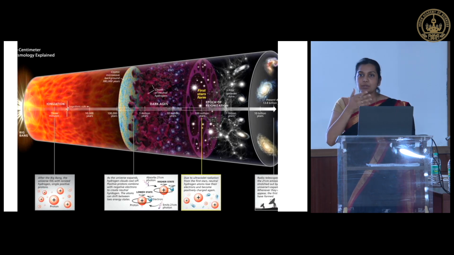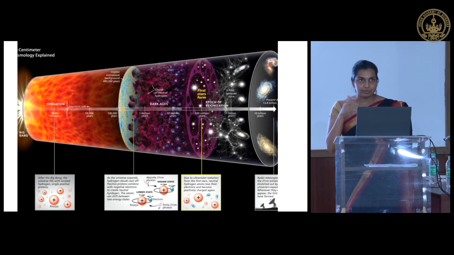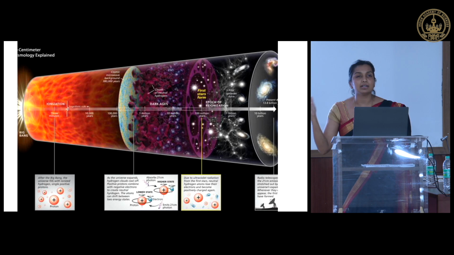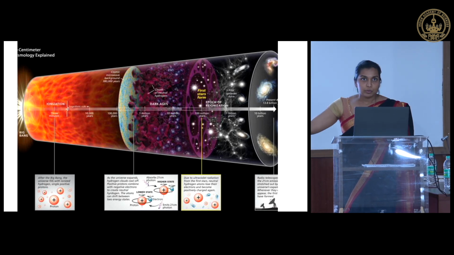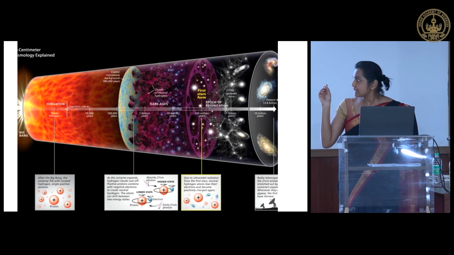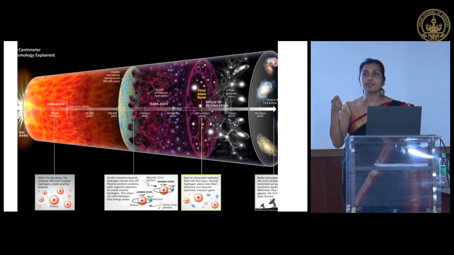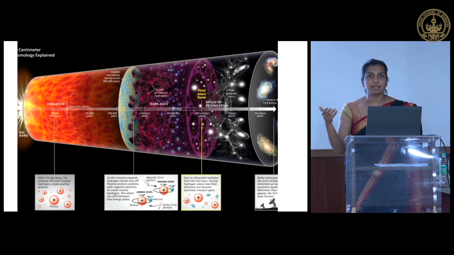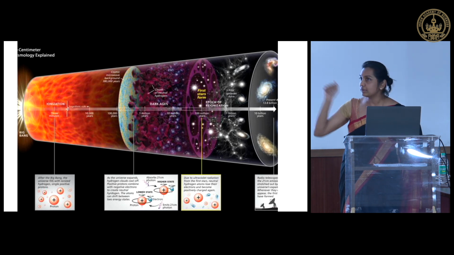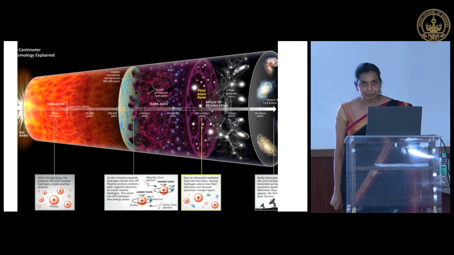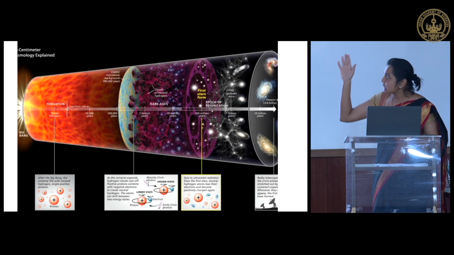So if your eyes were sensitive to microwave radiation, if you don't have an intuition, that's about 100 gigahertz or so in frequency, the sky would be aglow with a light, and it's a very, very weak light. The temperature of that light is about 3 Kelvin. If you think of it as a black body, it's about 3 Kelvin. So if you go to outer space and you want to know what the temperature of outer space is, it is about 3 Kelvin, because the entire universe is filled with that microwave background. Okay, let's move on.